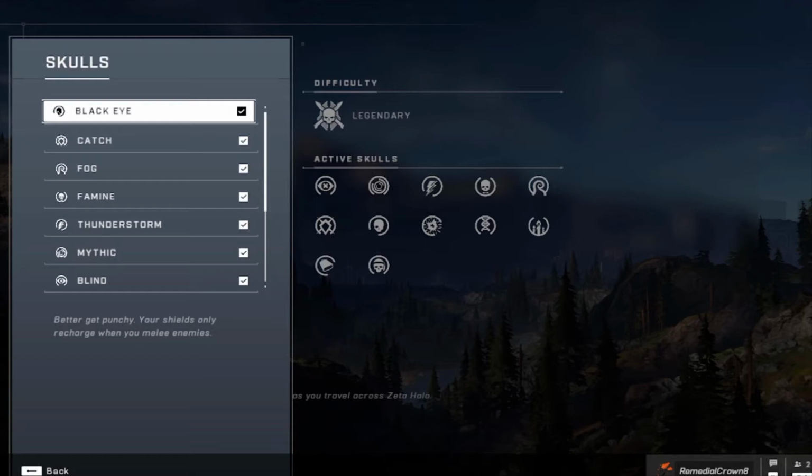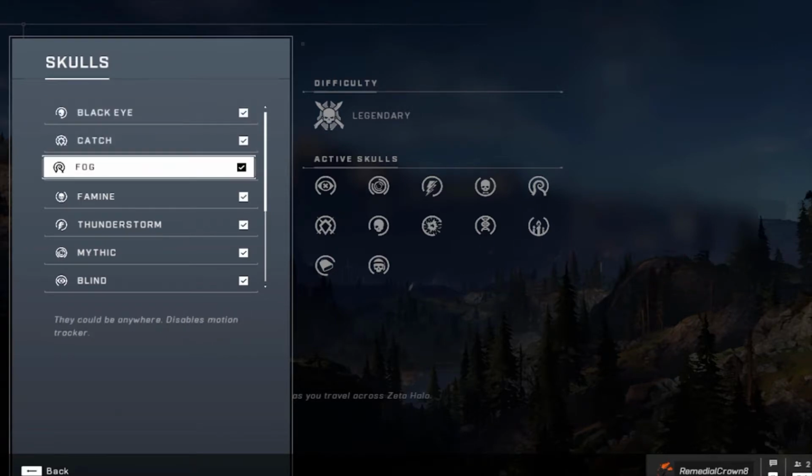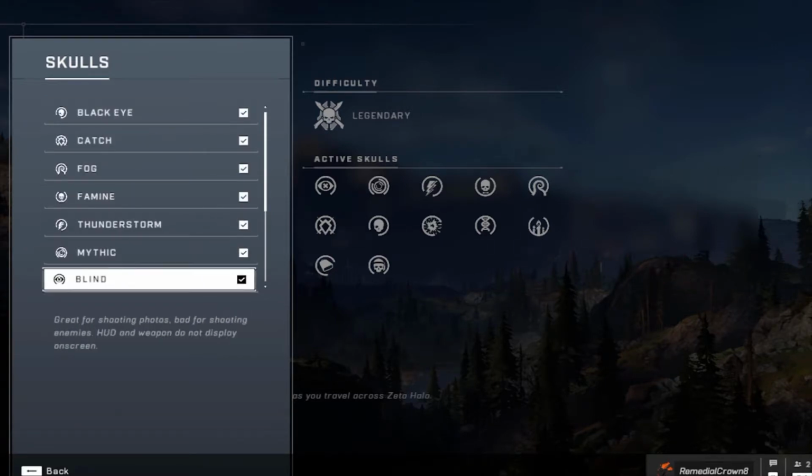So there are 12 total skulls, 5 that are inside specific missions, and the remaining 7 that are in the open world. We'll be covering all the in-mission skulls first, then go over all the open world skulls afterward.